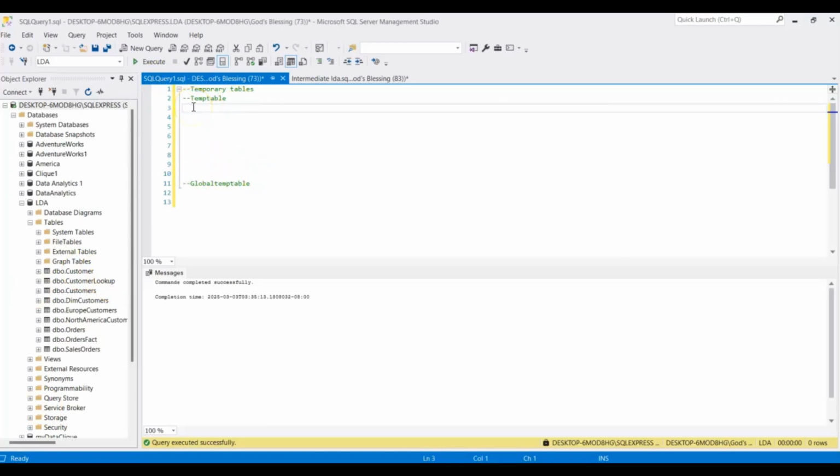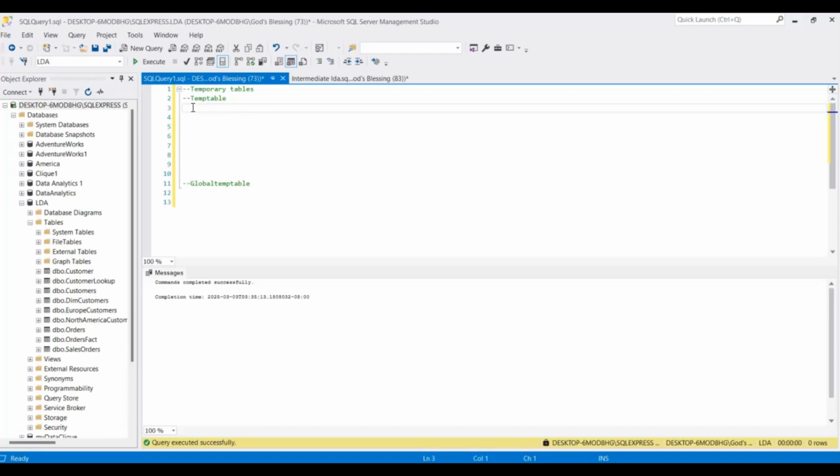A temp table is a temporary table that is specific to a particular session. For a global temp table, if you have like 5 users working on different sessions in a database, and a global temporary table gets created by one of the users, all other users can have access to it and retrieve data from it. Once the last user is done with his or her session, this global temp table gets deleted. Unlike the temp table, which is only specific to a user, to a session. Once that session is done, it gets deleted automatically.